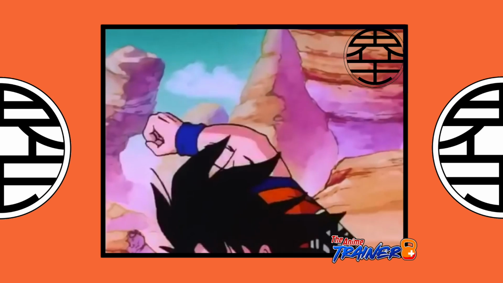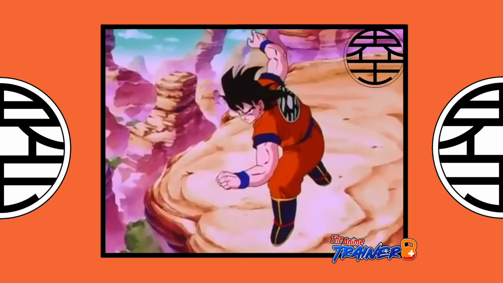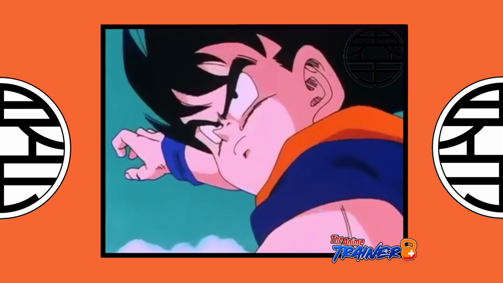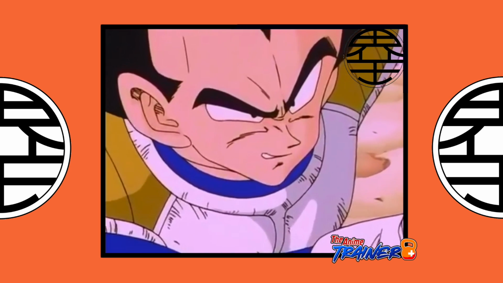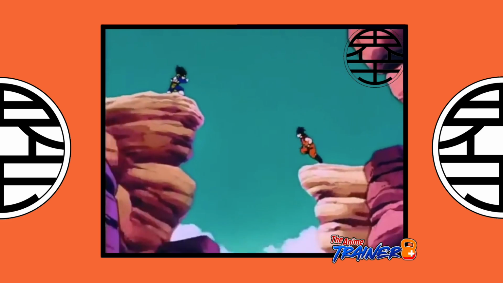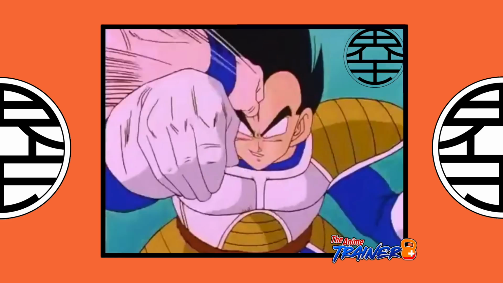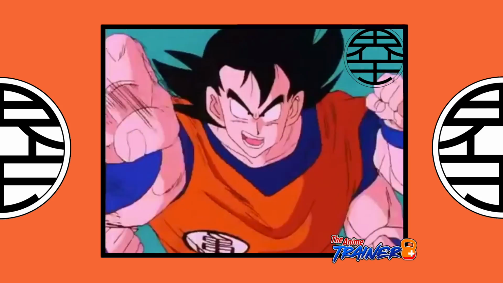Alright, next up is a big fight. We've got Goku versus Vegeta. This fight starts off with some really, really beautiful shots of those two getting ready to go to war. To start off with, Goku goes with a big lunge punch to start. You can see that he's just kind of testing the waters here. Vegeta dodges that punch very easily.